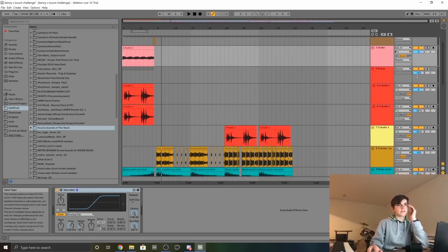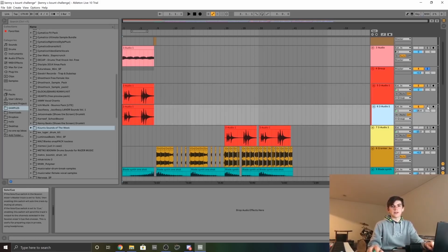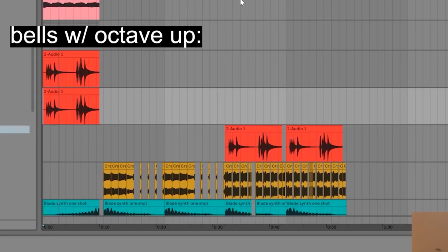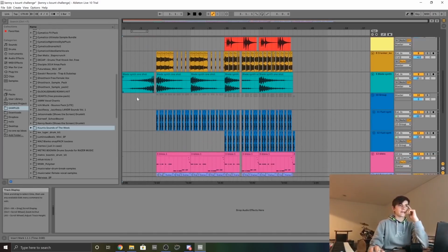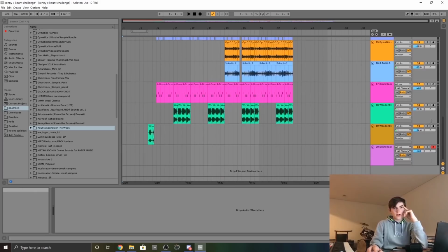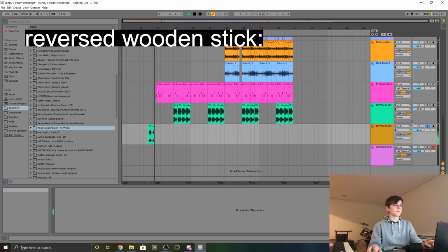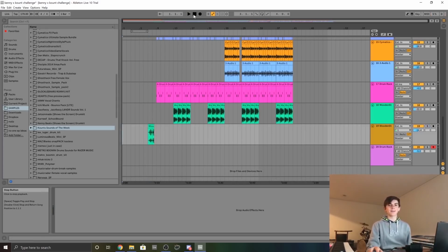Then we have the bells, or whatever you want to call them, again in the intro with an octave up too. It's turned down a lot, but it just adds another layer. So this is how that sounds. Then obviously there's that synth one shot I was talking about, and then the wooden stick sample, I reversed it, and that's just playing in the intro. So with all of those elements put together, here's how that sounds.